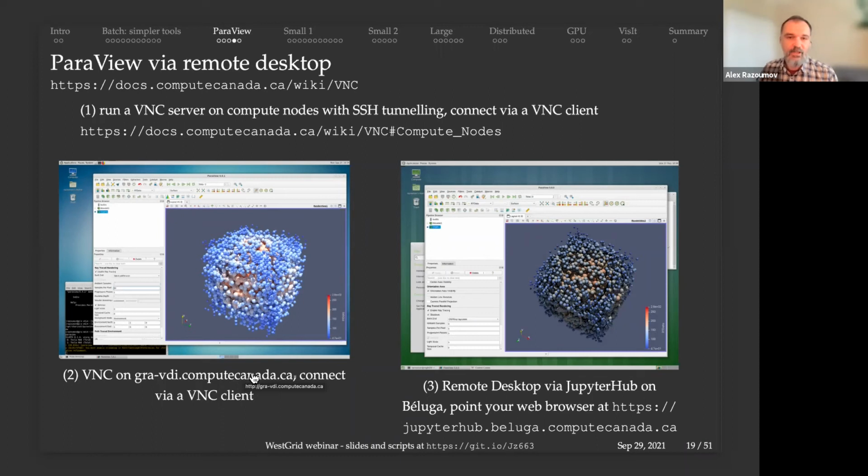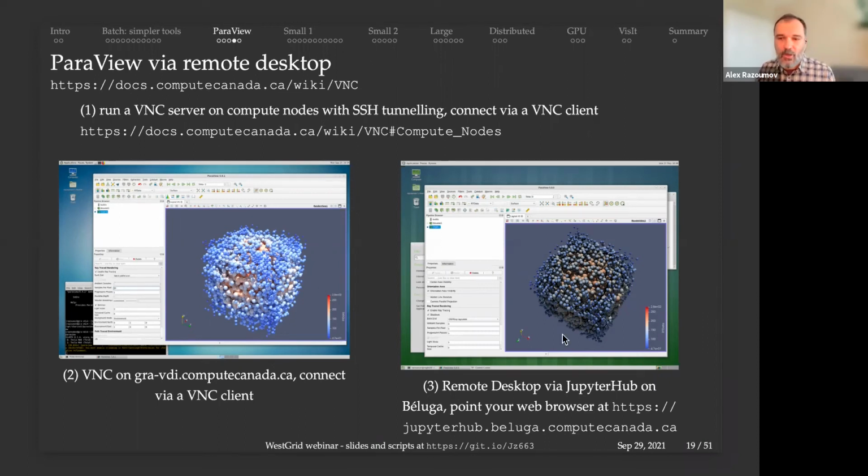So in this case, I have a snapshot of a visualization where I'm using Paraview. And because Graham VDI has GPU cards, I actually switched to ray tracing with the NVIDIA OptiX backend. The way you do this in Paraview is in properties, right here, you scroll down, you enable ray tracing, and then one of the backends, if you have a GPU card and if you're using a compatible version of Paraview, is going to be NVIDIA OptiX, right? So this will give you a nice rendering on a remote GPU.